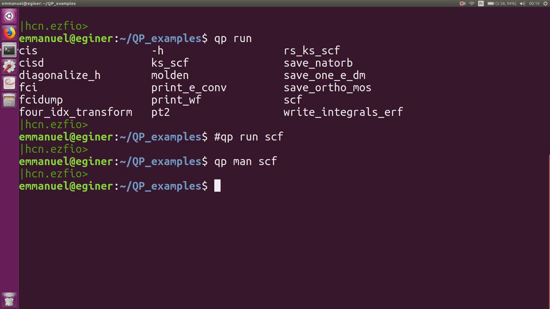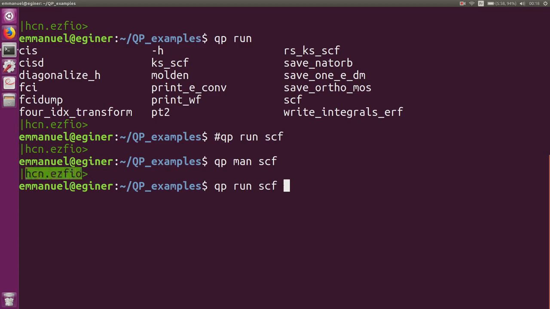Okay, so having said that, when you have this qp run scf, and you have this hcn.svo folder, as I said before, this means that the SCF program will run on the SVO database.